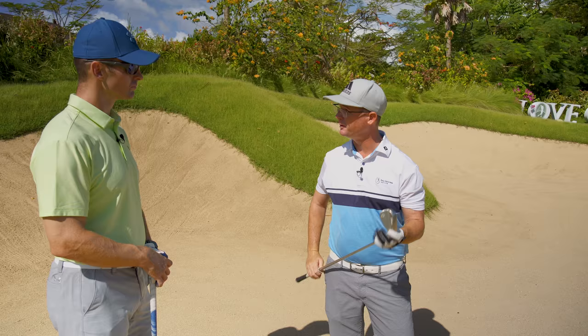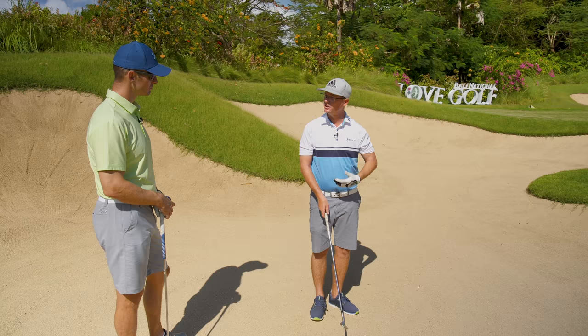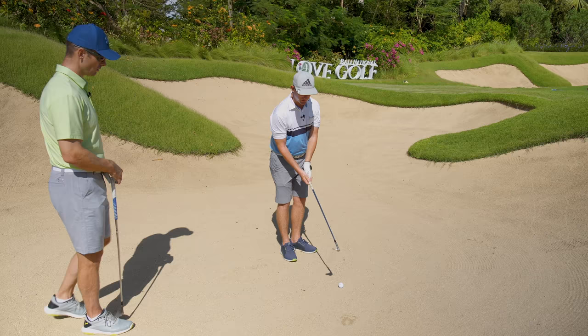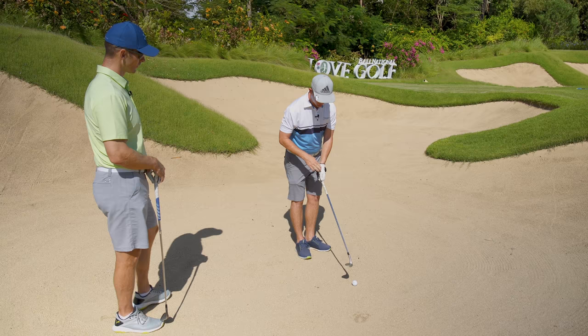Okay. Now, there's ways that we can change that bounce and increase the bounce so that we can make sure that the club doesn't dig too deep. The way that we do that is by opening up the club face before we take our grip. Now, if you were to hold that grip and go like this, chances are you're just going to hit the club like a normal iron shot that you would do out on the golf course. So our job for you today is to set that club so it's open in your hands before you take your grip.